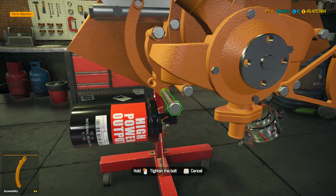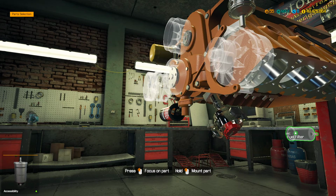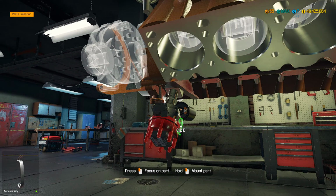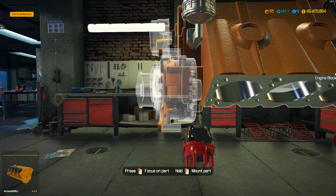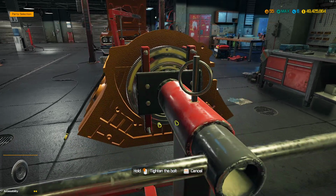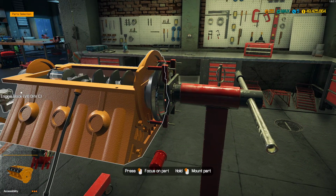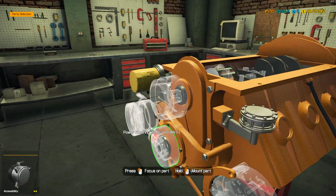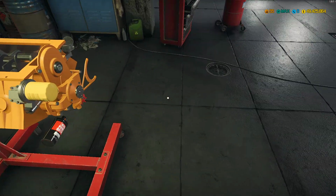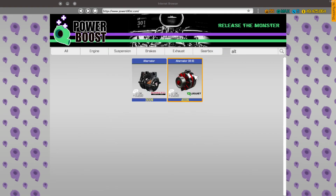I didn't buy any of the pulleys, but this will be the alternator and the power steering pump. Why do I have two fuel filters? I always try to just keep the parts I need for a given build in my inventory, and somehow I have extras. This is another one that's clipped into the engine stand. So crank pulley OHV, water pump pulley, power steering pump F, alternator I6B. At least there's only two alternators in here.